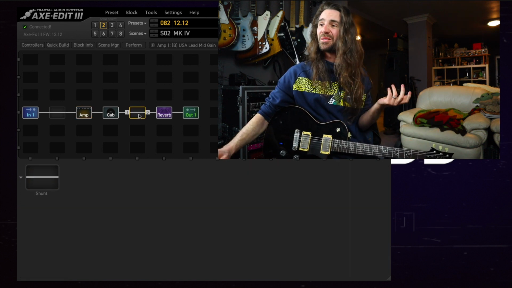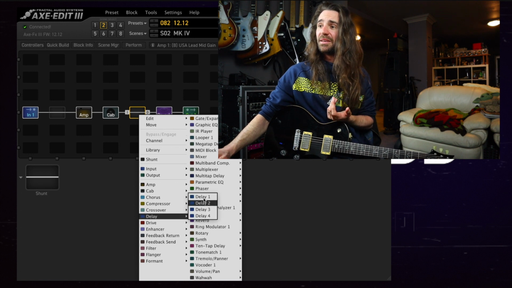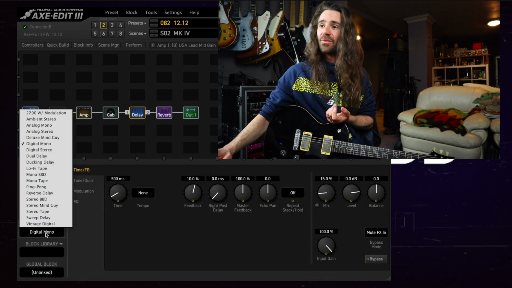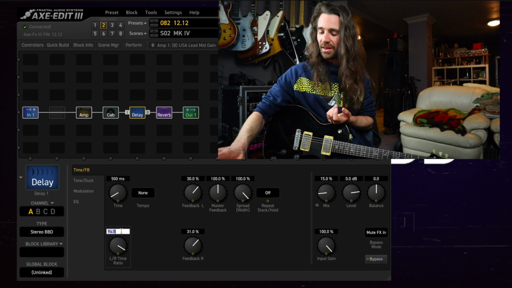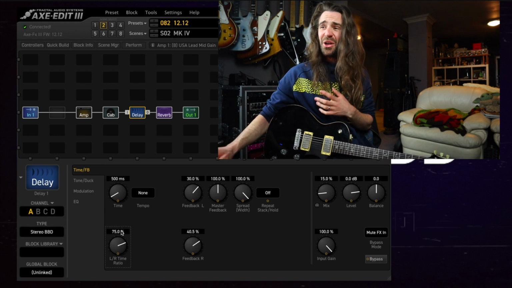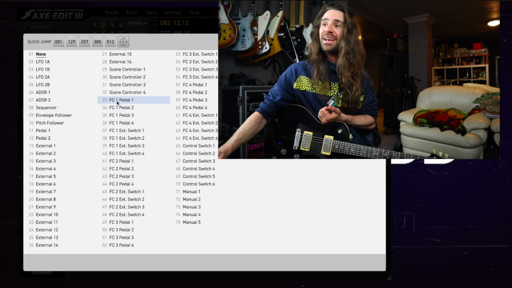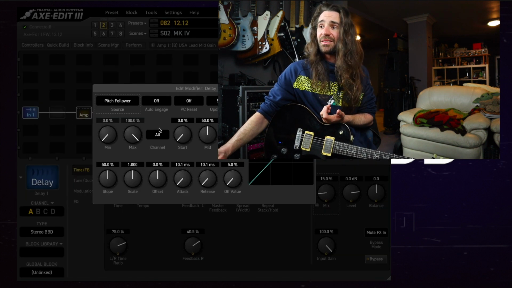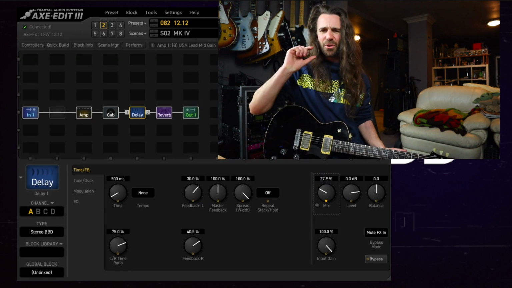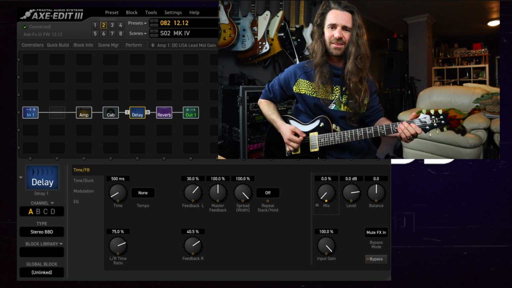And let's just go one step further as well, and I'll put a delay block in here. I love the stereo BBD. Let's set the left-right ratio to 75%. I'll do nothing else, but let's have the delay kind of increase with the pitch. Like I said, we're going to go all in. I want to have the maximum at around 30% when I'm playing up high, and I don't want any on those low notes. It'll probably be a tiny amount though.